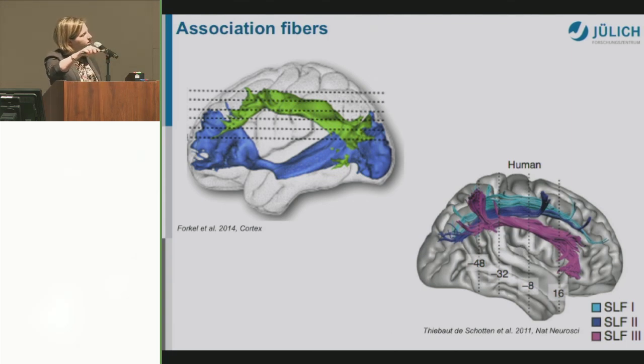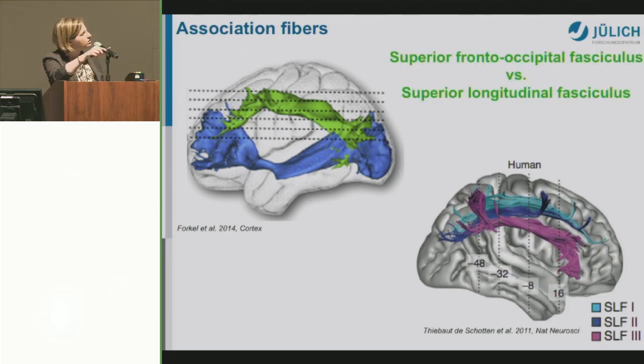But there have been other studies, and they showed a very similar direction and course of such a superior fiber bundle. And this one is very well known. It's the so-called superior longitudinal fasciculus, which has three parts, as you can see here in the different colors. And actually this controversy resulted in the question, is this the very same fiber bundle? Is this the superior longitudinal fasciculus here in green? Or is it something different corresponding to the inferior one I showed you before? Is this the superior fronto-occipital fasciculus? And luckily, the colleagues came to the conclusion that no, there is no superior fronto-occipital fasciculus.